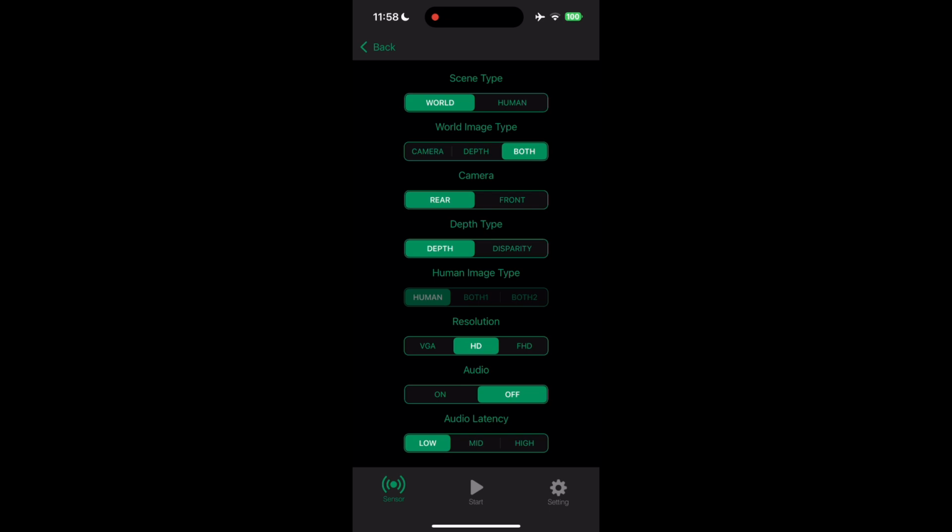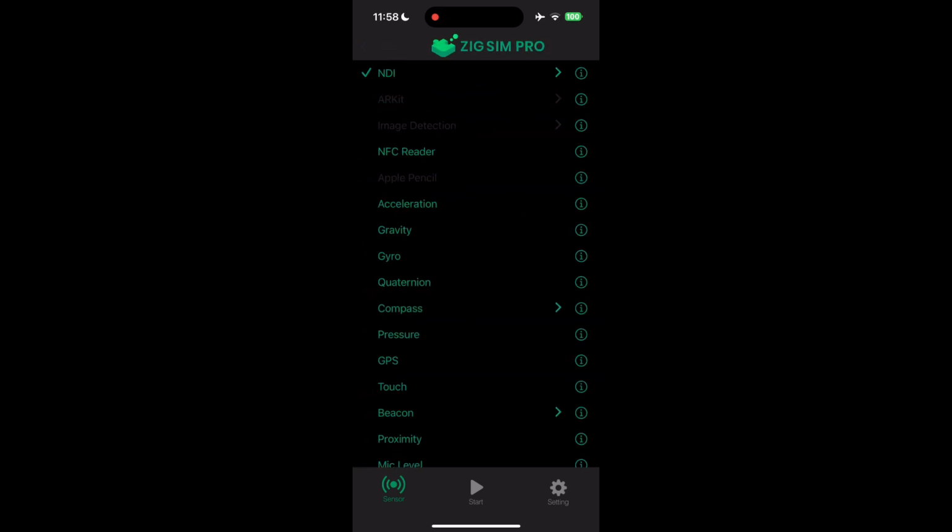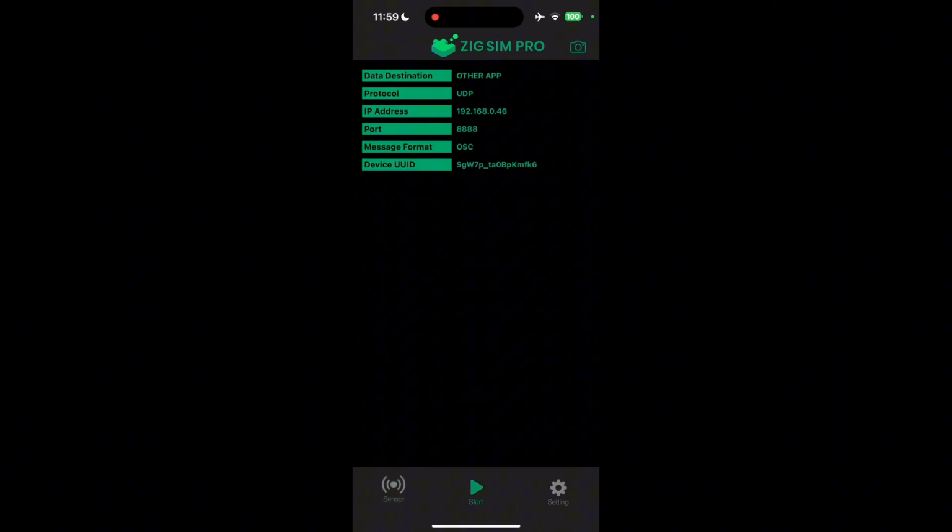So we've configured the NDI to how we want. Now when we click on the word NDI, it will enable it and disable some of the other ones. It's just basically saying, hey, you can enable multiple of these at the same time, send all of that information in real time, but you can't send, say, NDI and ARKit at the same time because they utilize the same pieces of hardware. We only want to use NDI today. Highly recommend exploring some of these other cool things here. And if this video goes well, maybe I'll look into doing that. Then we click start, and we're pretty good. We're pretty much sorted.